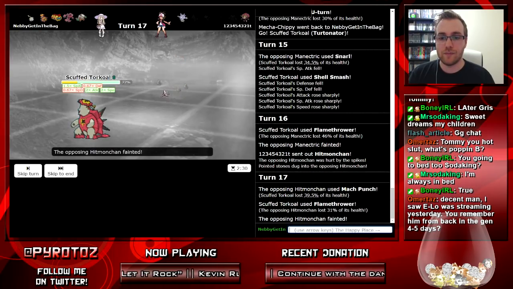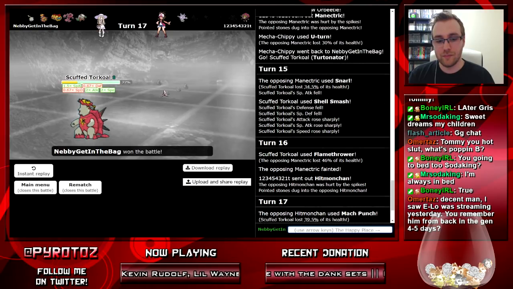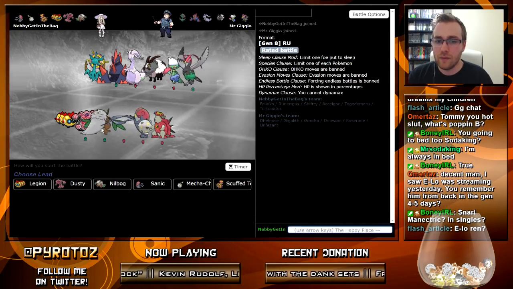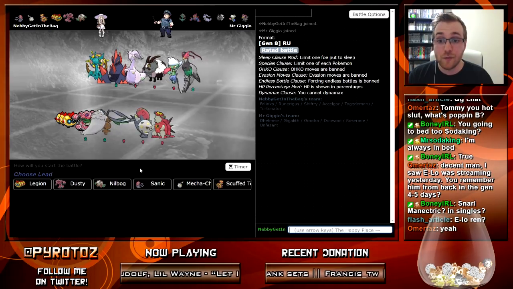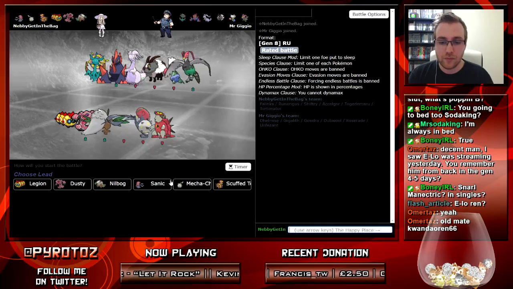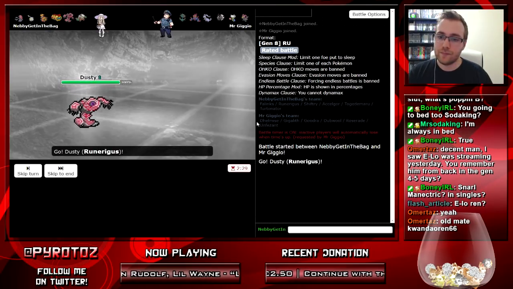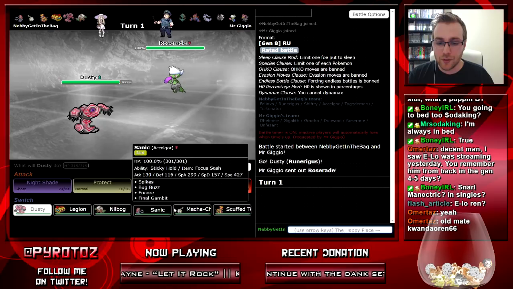Turtonator coming through. Heavy Duty Boots is so good, honestly. Try and grab one more of these. That's pretty cool. Lots of bulk. So Spikes is gonna be great for wearing this down. Got Big Delmise and Pheasant, if you can believe that. I'll go with this thing. That ain't good.